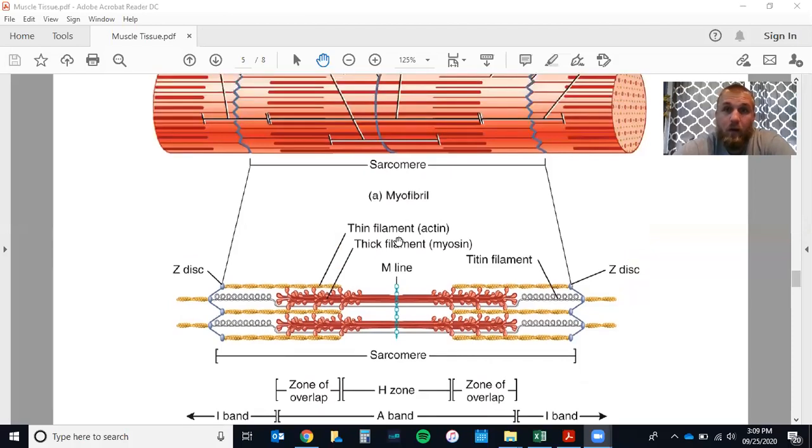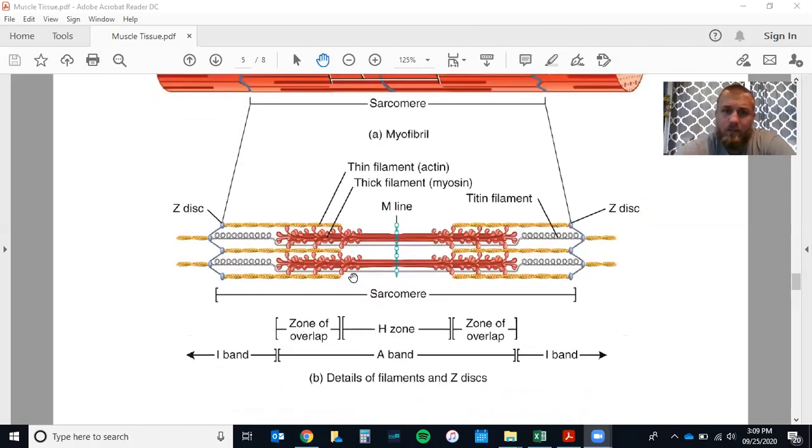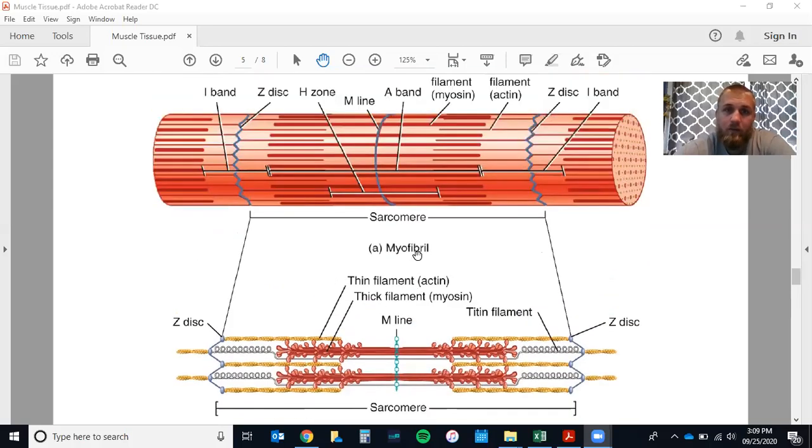What I do really want you to know, and I'm telling this straight up, this whole picture, which includes this part and the parts that are labeled up there, which are the exact same things as labeled down here, just kind of looks different. Every part of this image will be fair game, and you will see this image, really the two images together. You'll see it on the exam. So make sure you can identify the discs, the bands, the zones, the filaments, the M line, that kind of stuff. So put it to memory.